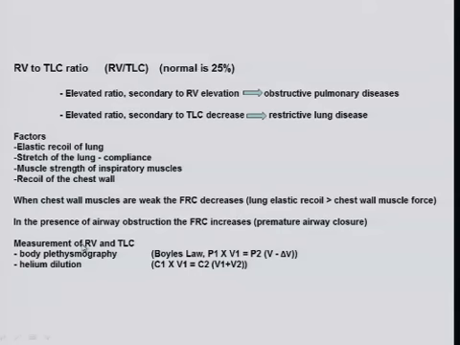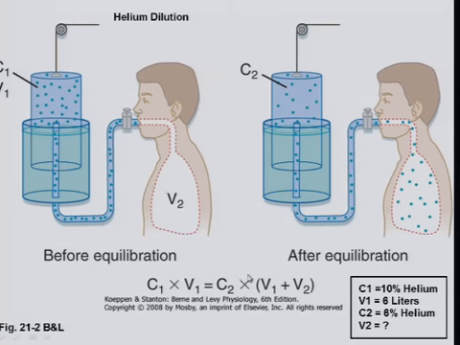Now, different measurements that we can do for residual volume and total lung capacity use either a body plethysmograph or a helium dilution. We'll talk about those in more detail. Helium dilution is where we take an inert gas, such as helium, and mix it in with normal air. Helium is neither absorbed nor diffuses in the lung, nor do we create helium and add to it. So helium stays within the airspace, so it doesn't move. And that's why helium is used.